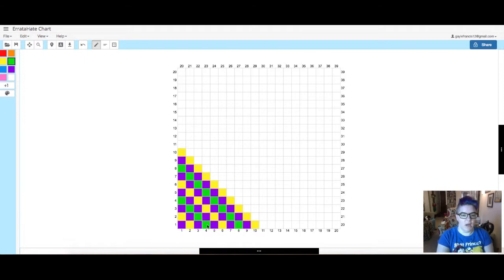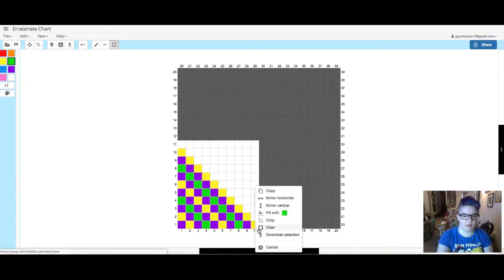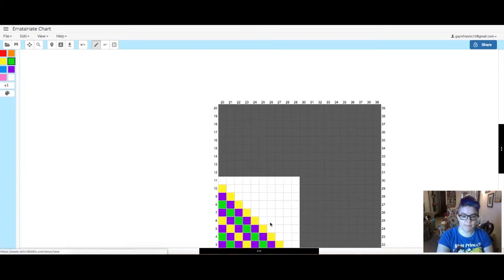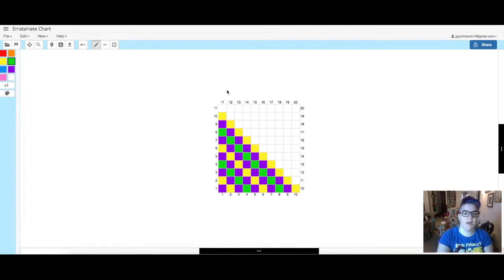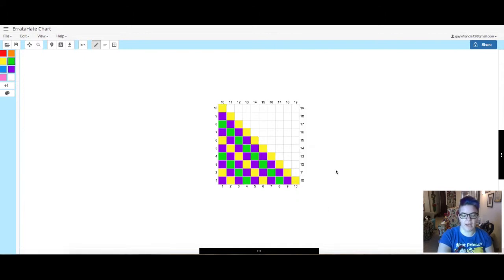And let's say you're doing something like a coaster, which, even 10 by 10, is something small. We don't need all this excess space. And so we're going to click and drag, and we're going to come over here, and we're going to crop. And that takes us down to our selected area. Now there is this extra row up here, so we're going to right click, and we are going to delete this row. And now we have the shape and size that we want, and we can continue on, which I'll spare you from. So that's great.